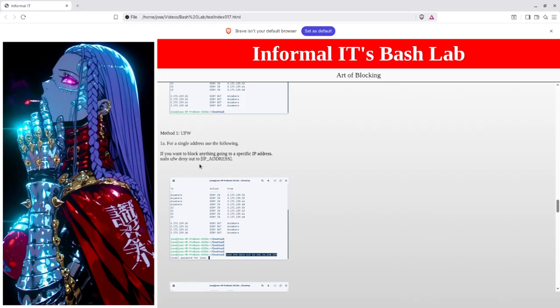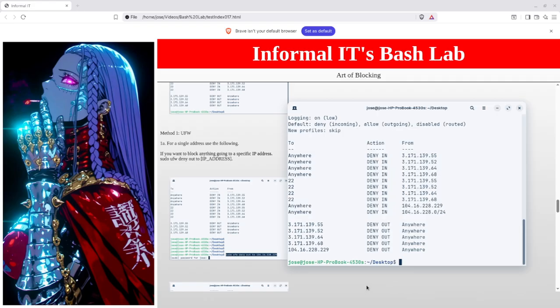For a single address, use the following. The basic is going to be sudo ufw, and you want to deny going out to any specific IP address. Now, for this one, I am going to do a little cheat. Scroll down here, give myself some room, and scroll up here.